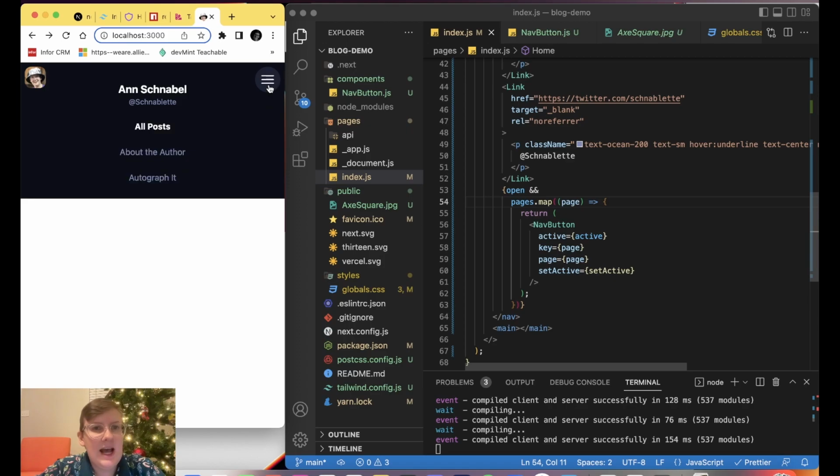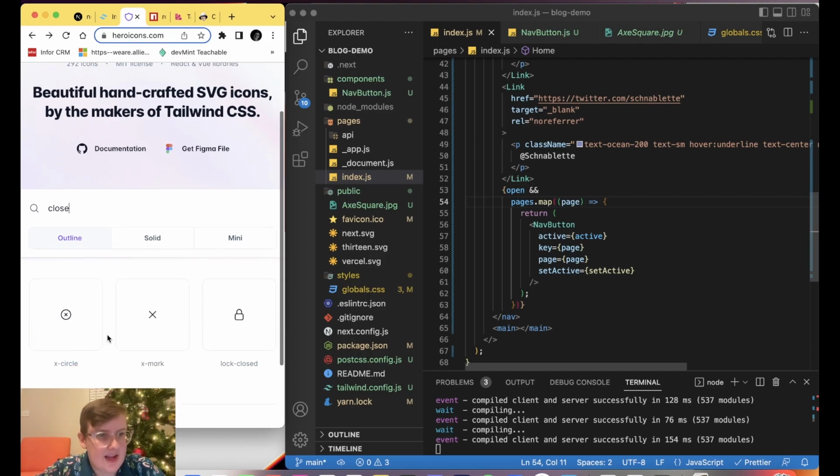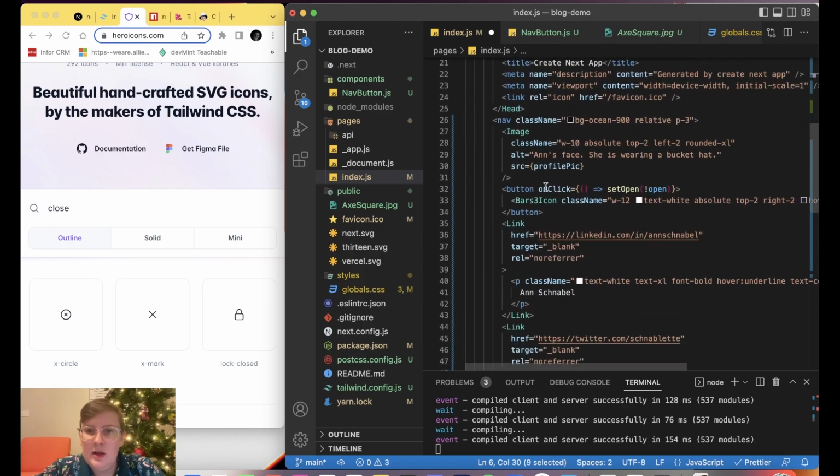But we just have a hamburger menu here. It normally changes to an X. So let's go back to Heroicons and check out the close icons that they have. This X mark looks good. So we're going to import it over here. XMarkIcon, copy.